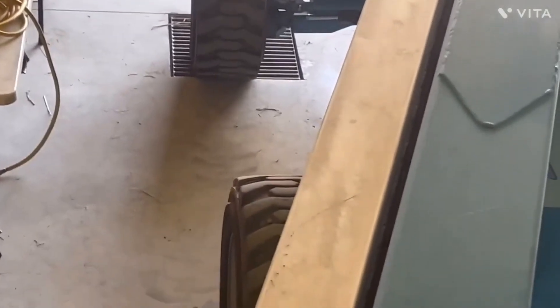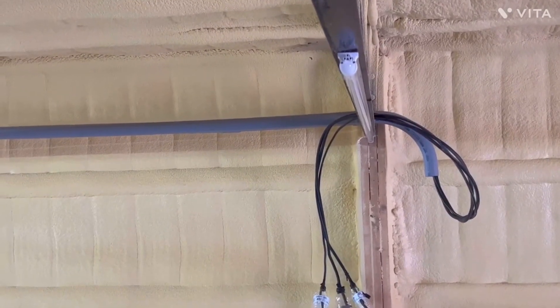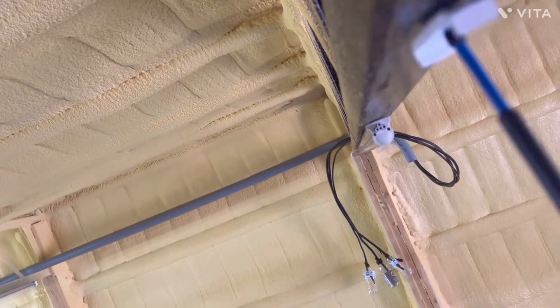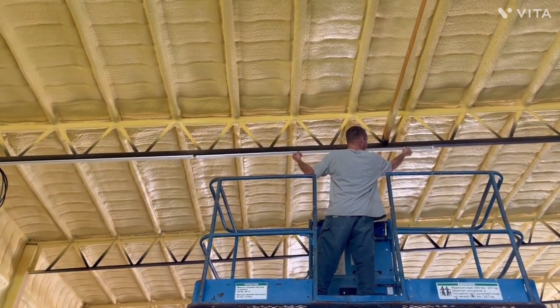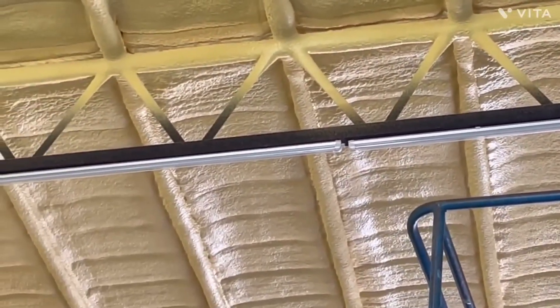We're going to spin this and back it up a little bit. This thing is pretty heavy. It looks like it's going to work. Let's back it off — it's going to work! Let's put some lights up. The screws I found work in the white plastic clips. That's a white plastic clip and that one's got a metal clip.